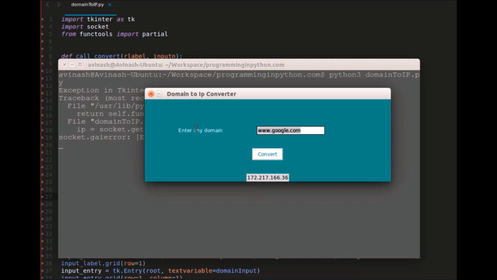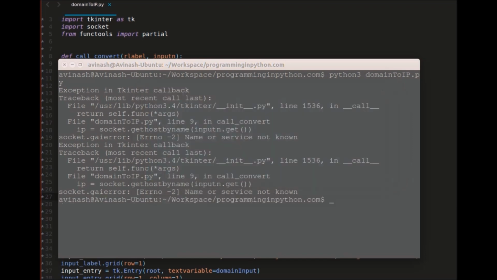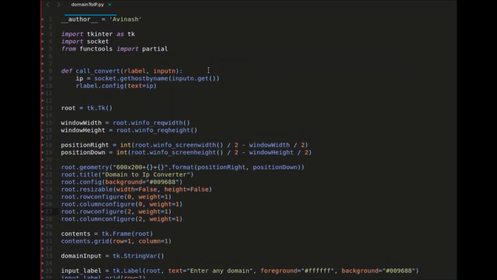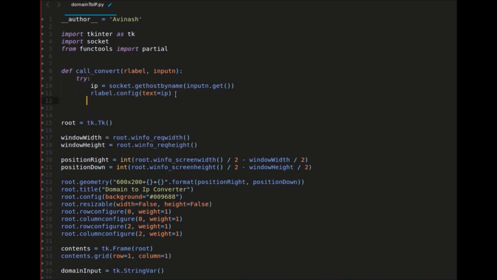So instead of when we type something like this, we'll give some error message here to say that you need to enter a valid domain like that. So here I will use a try and except block, and I'm going to use except here. I'm going to call this exception.